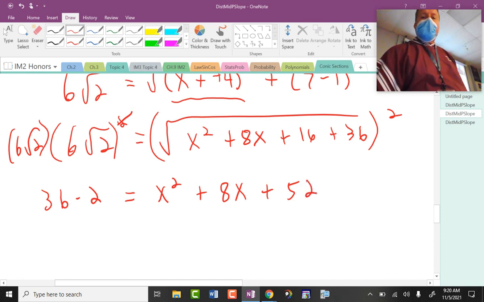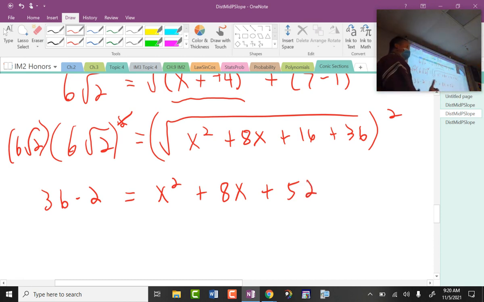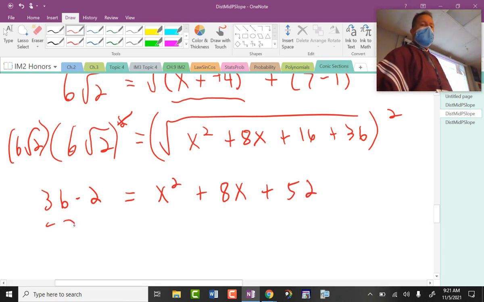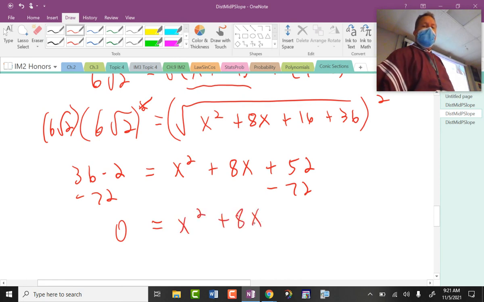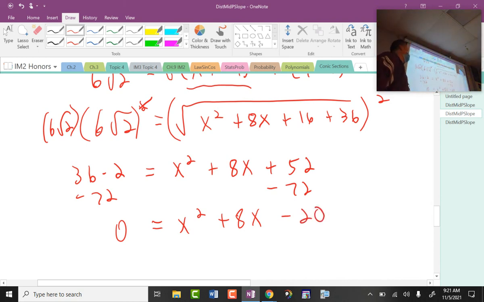And then I'm going to be a bit lazy here. Not lazy. I don't want to write all these extra steps. This is 72 here. So I'm going to subtract 72 from both sides. And we should be able to handle that. Why am I doing that? Because of chapter 4 in the Math 2 book. I have an x squared and an x, I must solve by maybe factoring. Let's see out there. Does anyone know if this is factorable? If so, tell me the numbers.